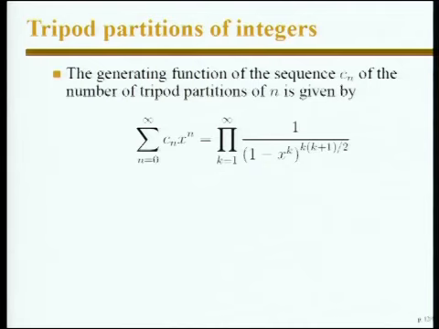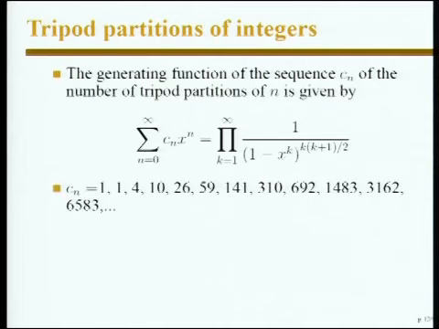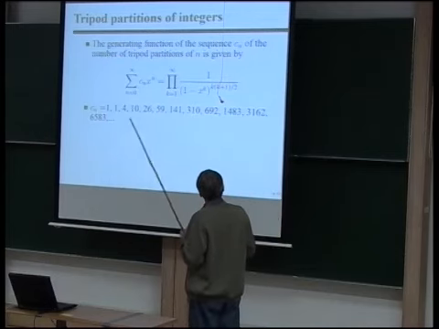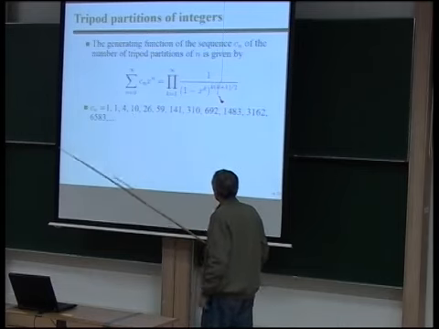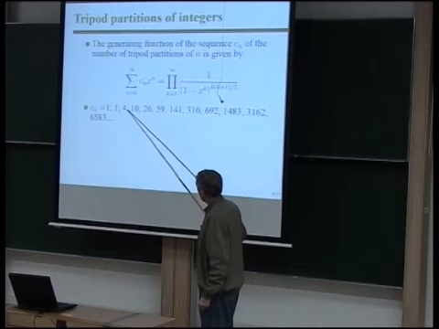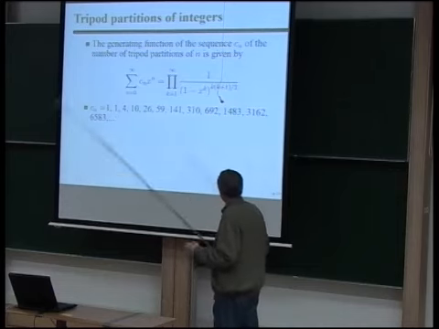And again, you ask how many ways there are to partition an integer into tripods, and as before, it is easy to find the formula which you would get, and then you can just compute things, and you will find the sequence of how many partitions there are for the integer to be written as a sum of the various tripods. So this is for 0, this is for 1, this is for 2, and so on. Very good.